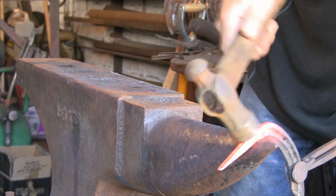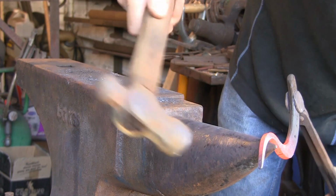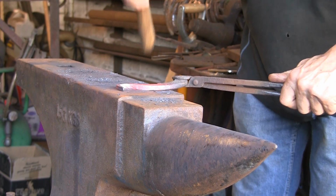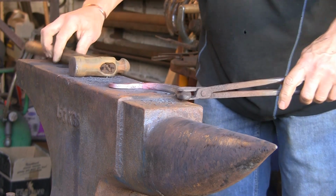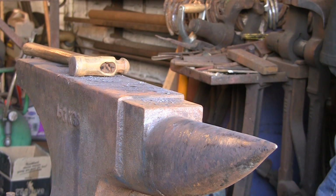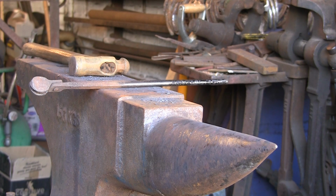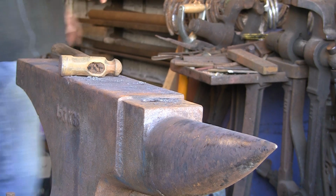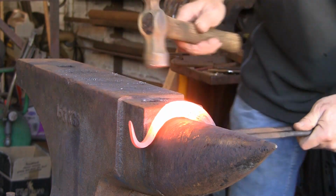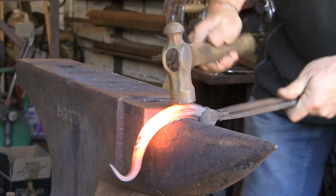That's all personal taste. And I'm just going to start putting the S-bend in it. Go one way and then back the other. See how quickly it turns into a hoof pick. Keep it level. You get the idea. That's too steep, so we're just going to flatten it out a bit more and push the pick bit over a bit more. Nice and hot all the way along. Just try and pull it out a bit straighter.